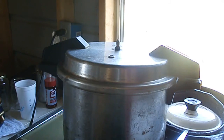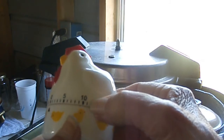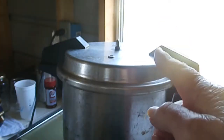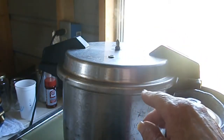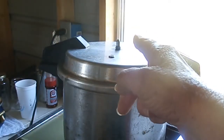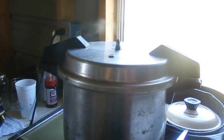As you can see, it's beginning to vent — a little bit of bubbles and water drops coming out the top, it will soon get a full stream of steam. I'll set my timer for 10 minutes. As soon as I see a full stream of steam coming out of there, I'll probably see some coming out from under one of the handles too, but all I want is 10 minutes of steam out of that vent pipe. I've got a steady stream of steam now, so I'm setting the timer for 10 minutes.